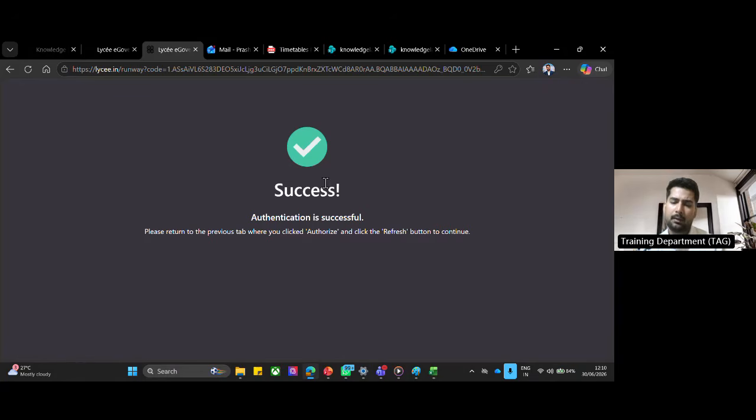But I think there was some problem in resetting the password of Entra ID, which my team is also looking into. That part has been done. But once you enter your right Entra ID and password, suppose you have not changed it and you remember your Entra ID and password, you will get the success message. Then what next? Return back here.